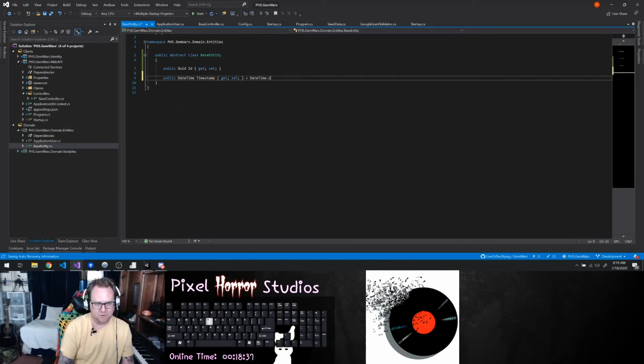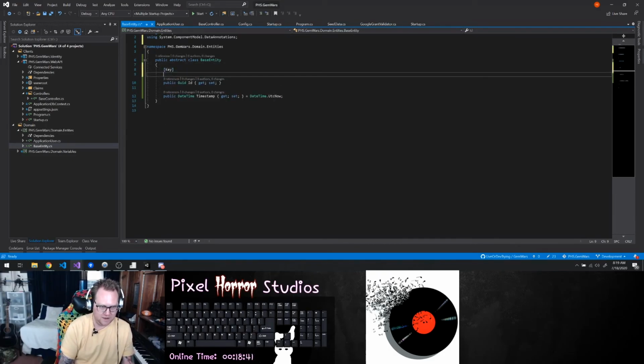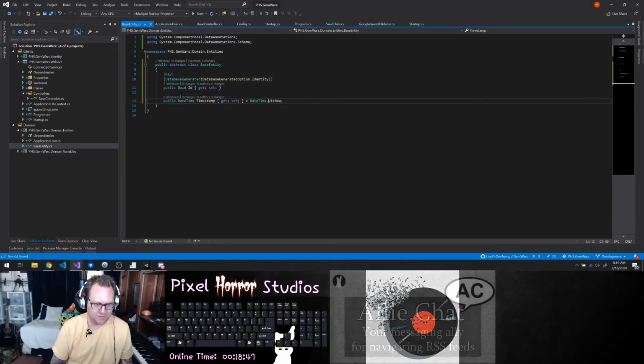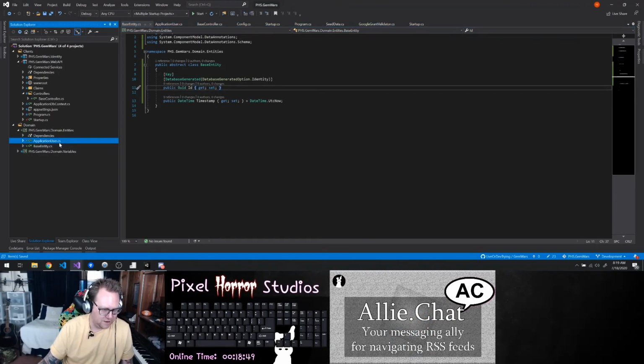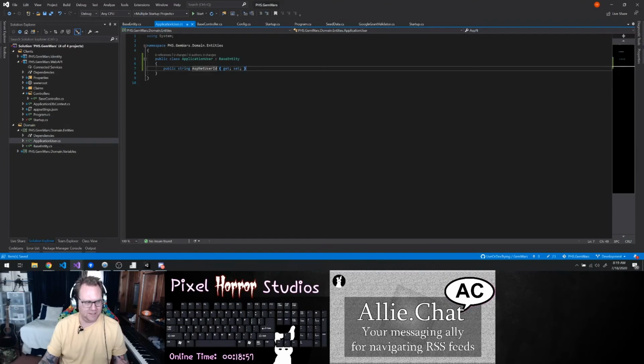And we'll set that equal to UtcNow. And then this is going to be a key, and it's going to be DatabaseGenerated, with DatabaseGeneratedOption.Identity. An ApplicationUser is going to inherit from that. Now what we need is a string on here for the ASP.NET user ID.